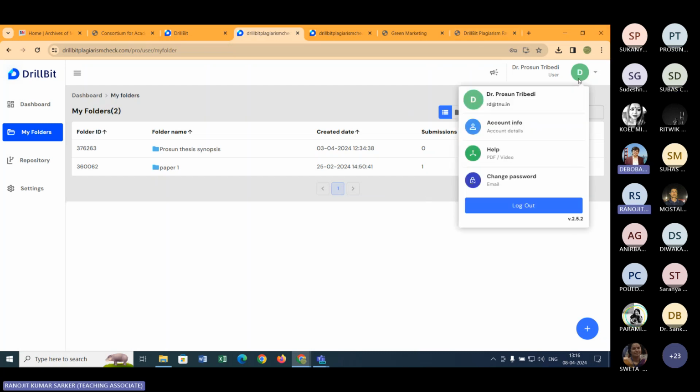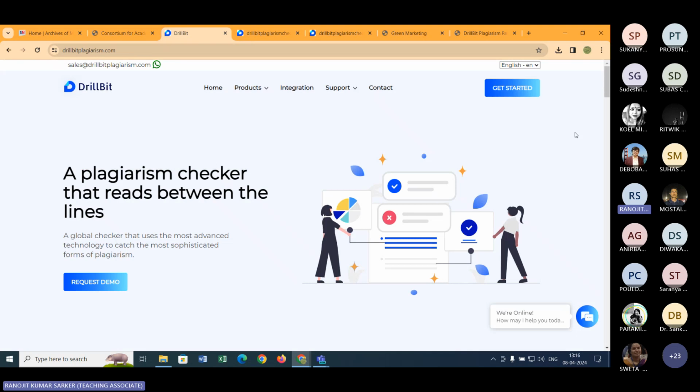I am logging out. I have a little bit of a query. Yes, please. I missed the last part where you talked about the password. Could you please tell us again? Okay, ma'am. Your login ID and password will be created by the university authority. Once you get them, your login ID will be your official university email ID, and you can log in through your password. I told you that this is the login site.